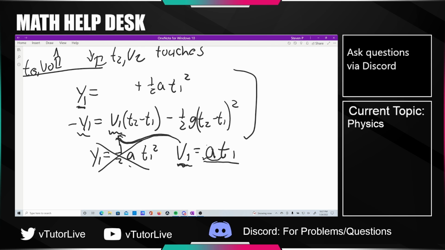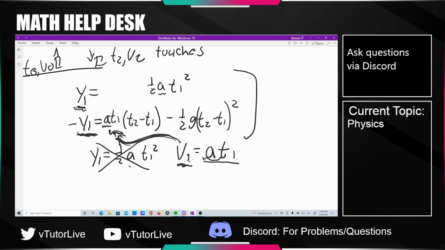It was the one that you said was the most common one earlier. And then on the way down, the canister is basically going to fall a height of minus y1. It has some initial velocity from the rocket's acceleration. But other than that, it's just going to fall towards the ground according to this equation. So the only thing to do here is replace v1 with a times t1. And once we have that, the only unknowns are a and y1. And we can solve.